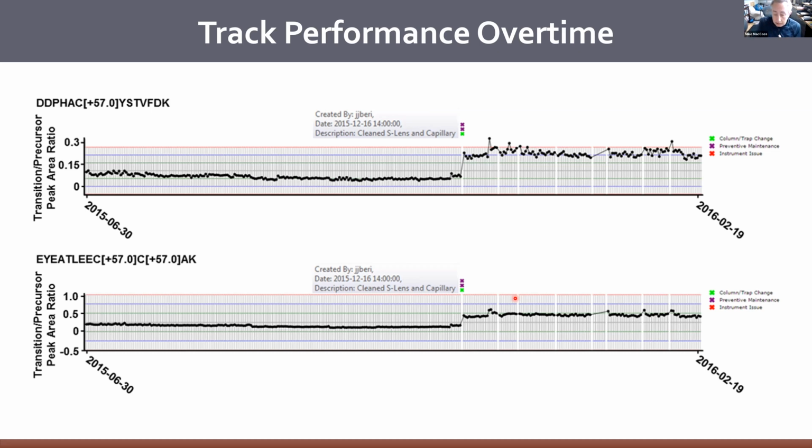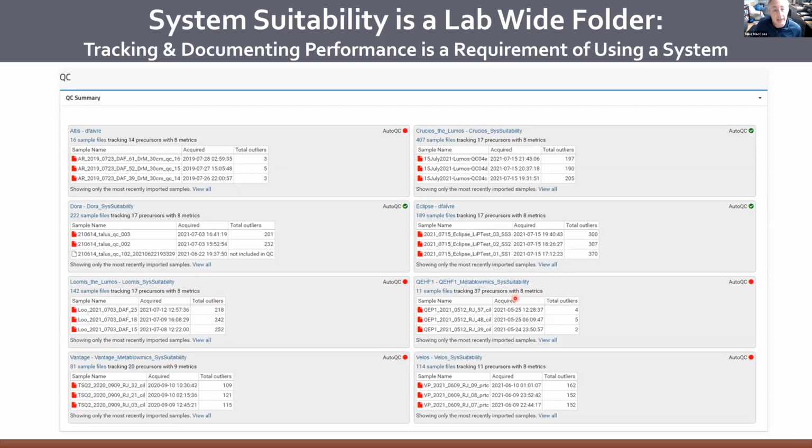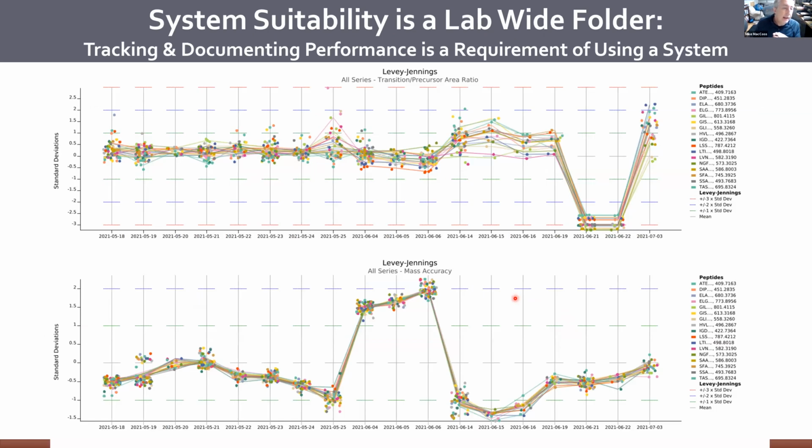We use it for tracking the performance of a system, but you could also think about tracking it between batches and sample preparation of a biologic material that's prepped in different lots. We can get this overview of the system. You can see what the status is from this dashboard, and we can track things we call precursor product ion ratios, or precursor transition ratios, and this tends to give us a good indication whether or not we have things like a dirty quadrupole, et cetera. We can also start to see things like mass accuracy changes over time.